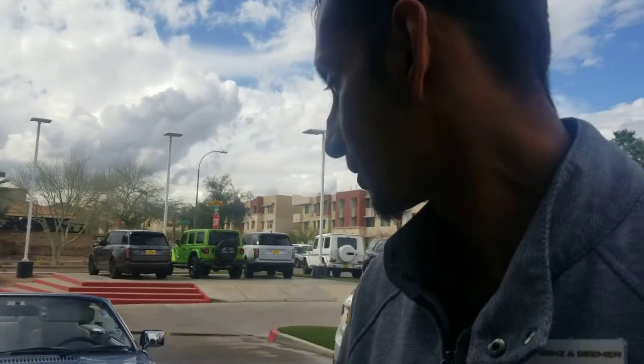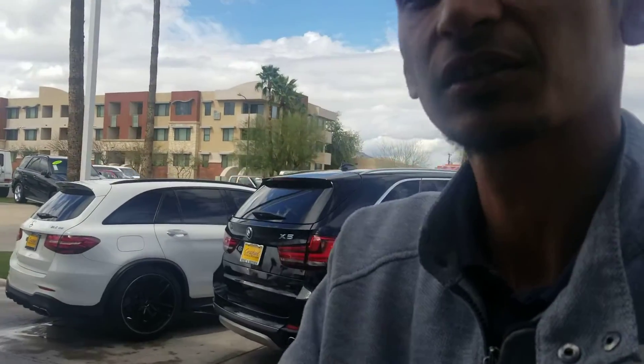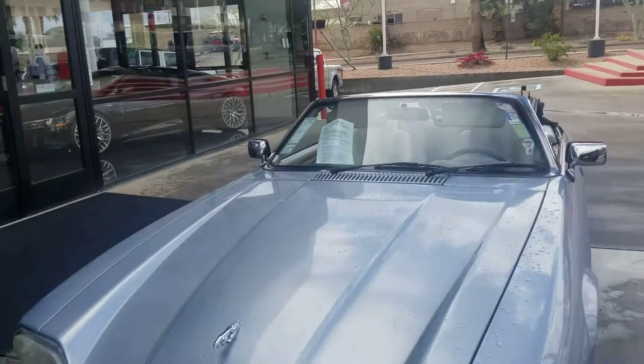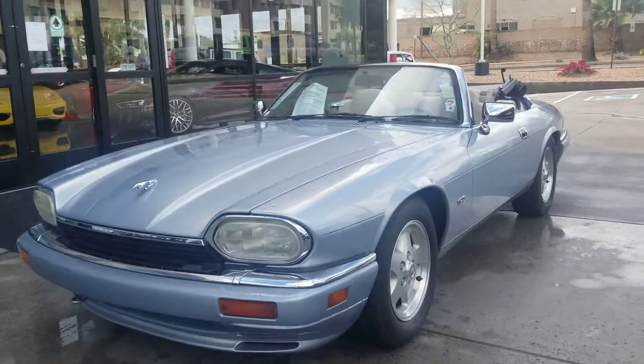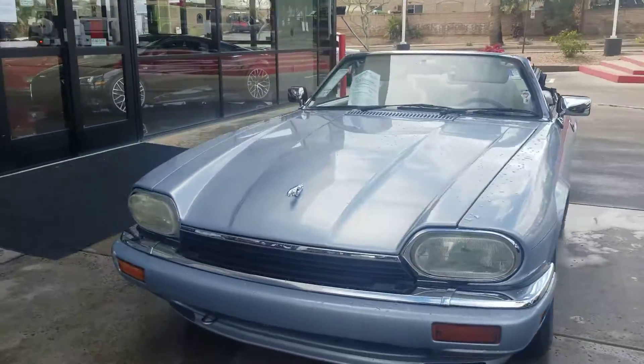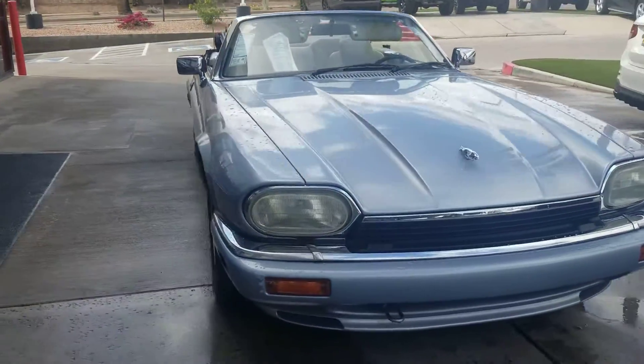Michael, hi — Q again. Thank you for giving us the opportunity to show you this beautiful Jaguar XJ. Does the car come with one key or two keys? I'll let you know. Please let me know if you have any additional questions or concerns — I'd be more than happy to assist you. It's a really pristine car for being a '95. Again, this is QH certified Benzer Beamer — have a wonderful afternoon, sir.